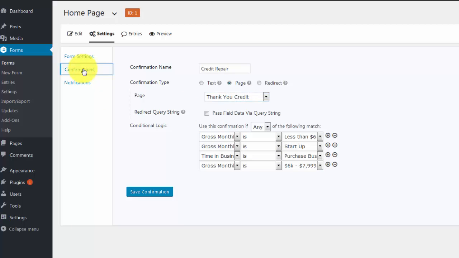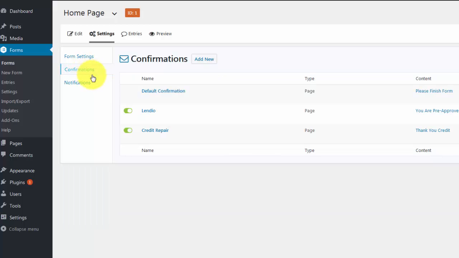Okay. Now, if I go back to confirmations, it does that 3 times. So it does it here, it does it here, and then if it doesn't match one of these two, it automatically defaults to this one. Okay. So everybody that doesn't match these two defaults to this one. That's how it works. All right. Now, you don't really have to make any changes here, just giving you some education.